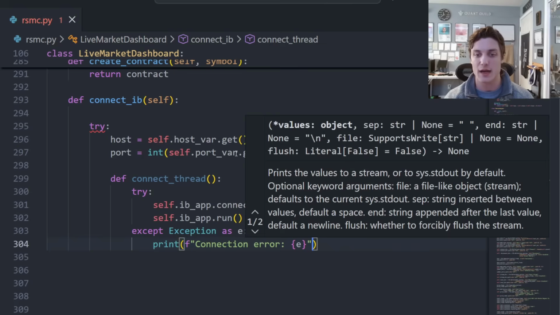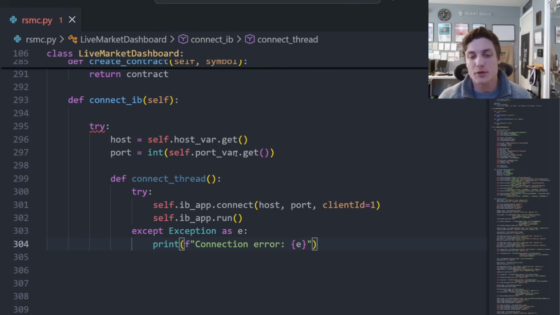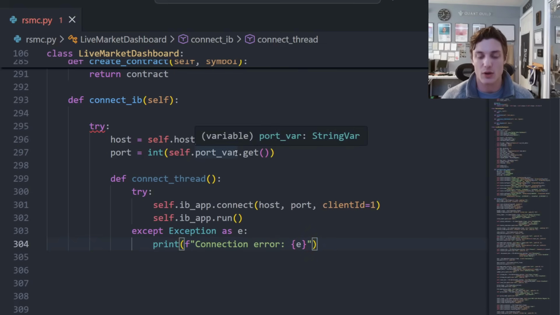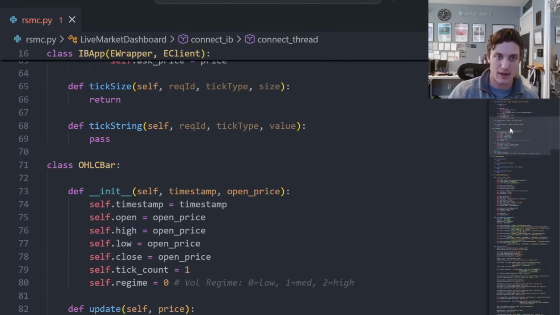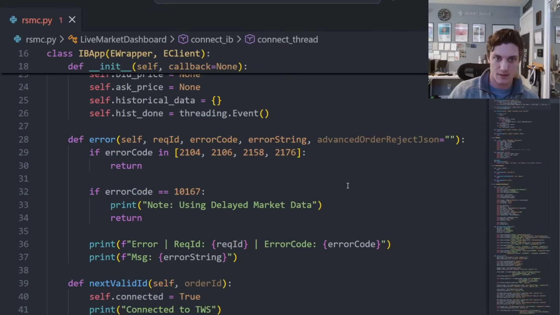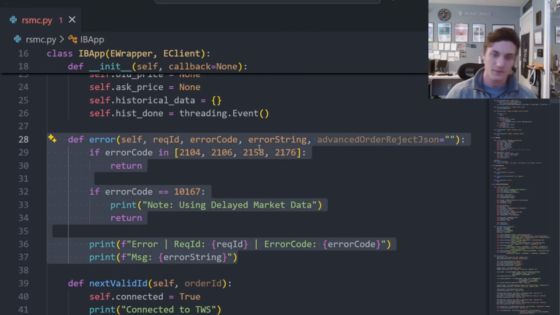as a connection error. If you're wondering why this isn't occurring in the callback function that we created here, it's because this error is not server side, it's client side. We're trying to initialize a connection.